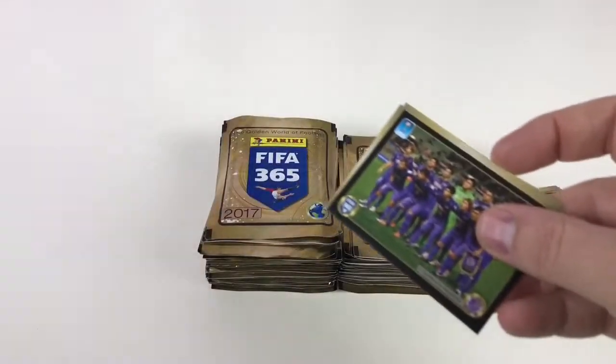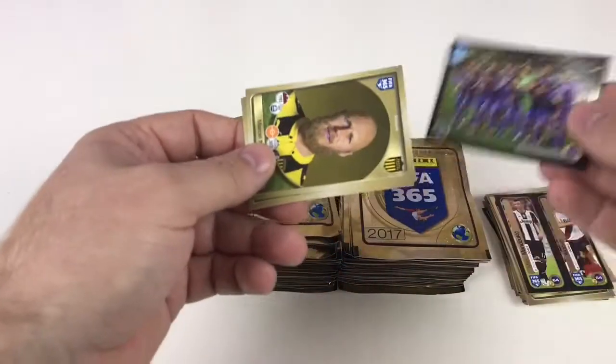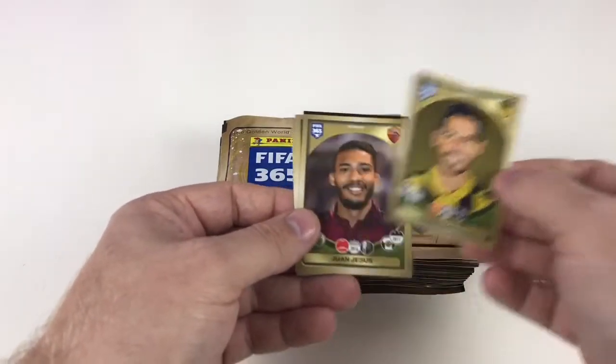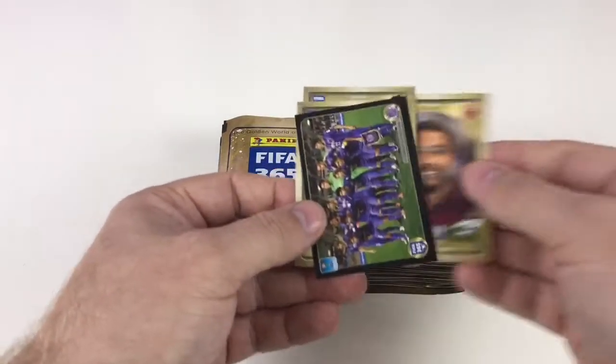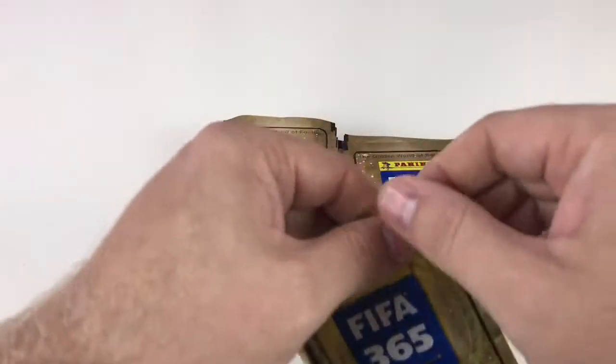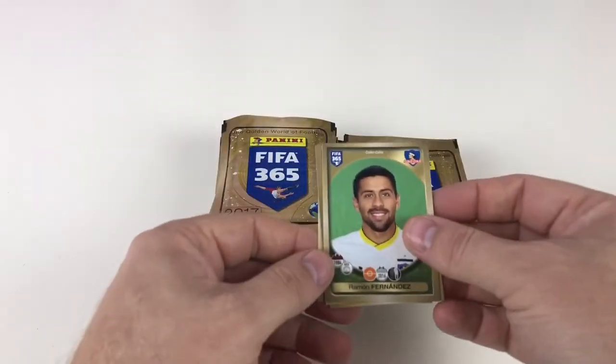Has anybody completed this collection? Let us know, because this will probably be the most stickers we've done for this collection. We haven't done a lot for this, although it's a very good book. We just haven't had chance to do them. So let us know how you're getting on. Hopefully we'll have a few swaps in here as well. So if anybody needs to do some trades, we can maybe help them out.